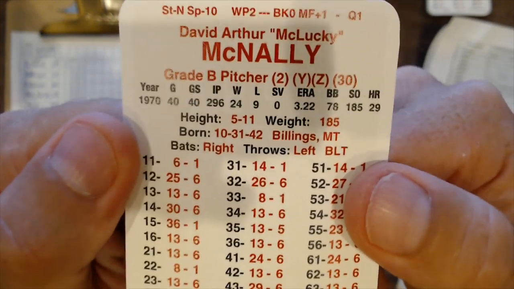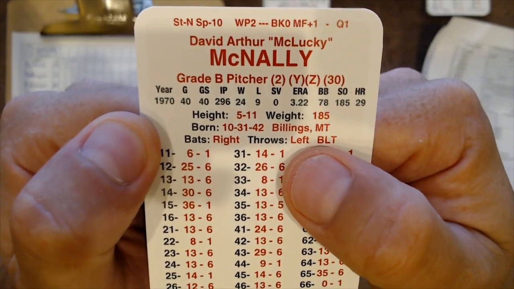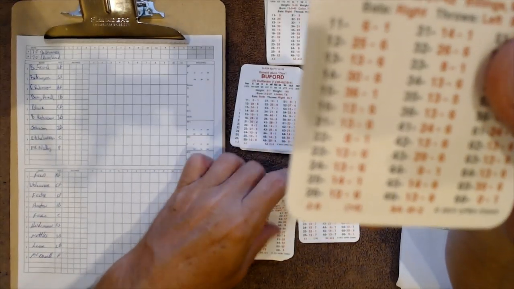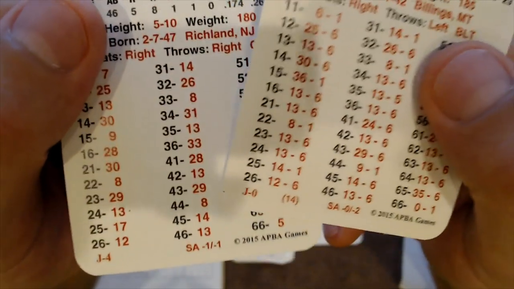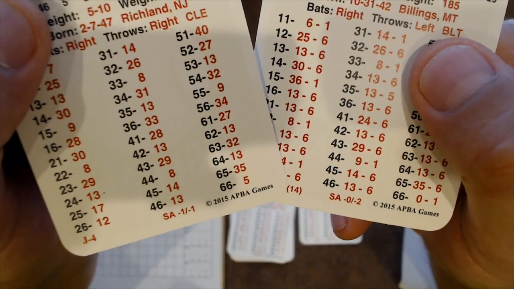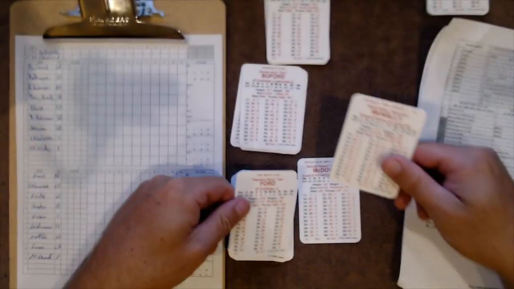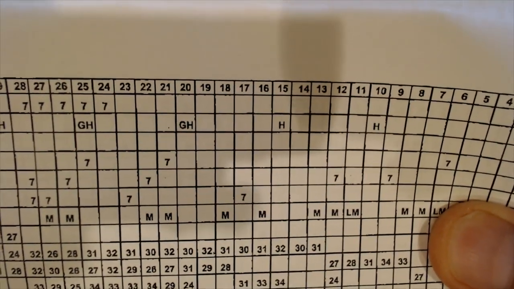So let's say Don McCauley here is pitching for Baltimore, right? And he is a left-hander. Let's just pick up the first guy here, Theodore Henry Ted Ford, batting against the lefty. He's a -1. So -1 is going to add 1 to his grade, so he'd be a 15. So if we have to look at the chart, instead of looking under the 14 column, we look under the 15 column. Tabletop Baseball Plus says yes. Well, I am a genius then. I swear, I am a genius. So that 14 going to a 15 would change.